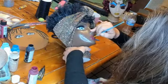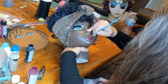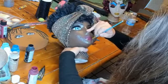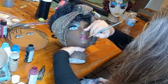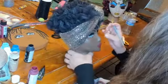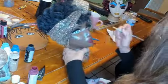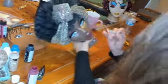Terry says, amazing, Heather. And Jamie says, oh, I love her. Thank you. I know, I love it. It's just gorgeous. You did a good job on her. What is it? I think there's glitter coming off of that and it's falling on her. Oh, from the wrap? Yeah.